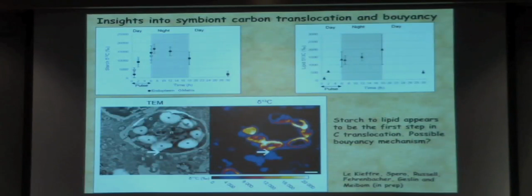And you can see up on top, this is the starch delta C13 as a function of time. It rises and it's dropping off after we hit the dark as it's losing its starch, it's using it. And you can see the lipid rising up through the night as it accumulates.